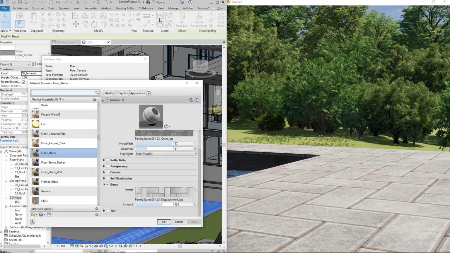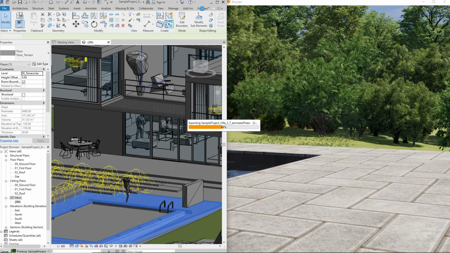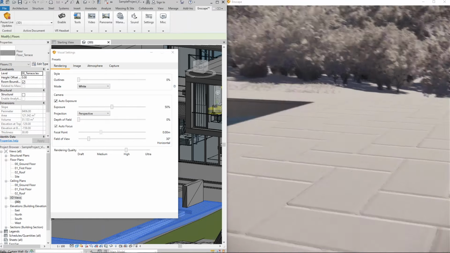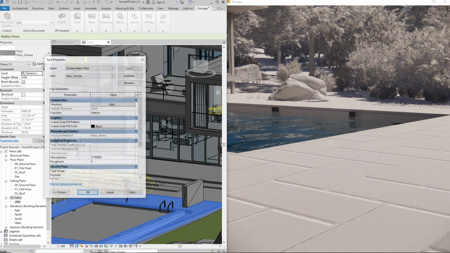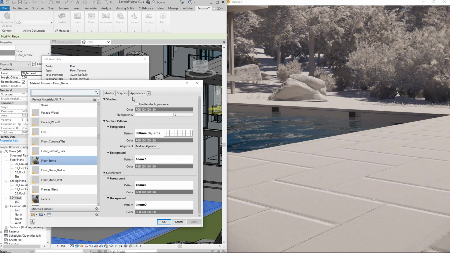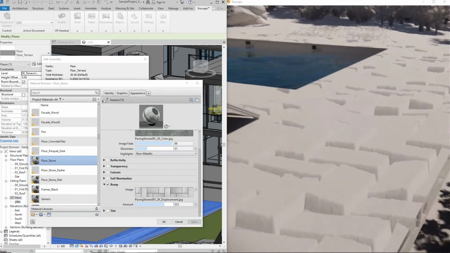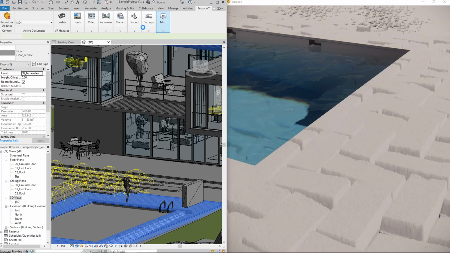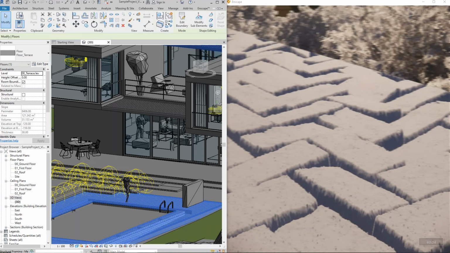Let me actually change to white mode so we can see it even better. There we go. So we see there are some changes in the geometry, but it's quite subtle. The opposite is the case if we switch to actual displacement mode. And we can do that by dialing the bump strength above 500. So let's see what that looks like. And clearly you see that's a whole new chapter, or in the truest sense of the word, a whole new dimension for displacement maps. We see there are some actual changes in geometry.